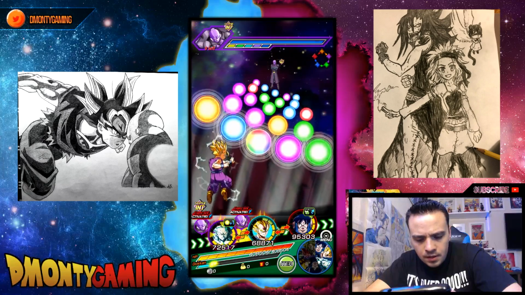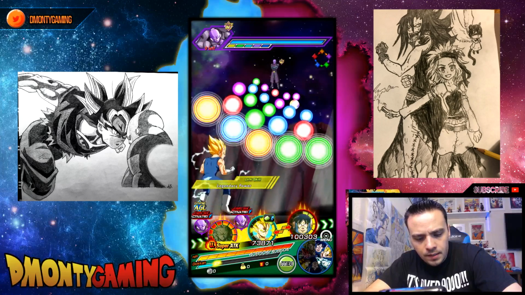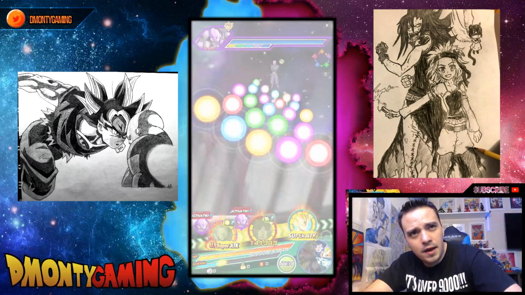Shattering limit. Man, our rotation is so screwed right now. Okay, so I'm gonna hope for a one-shot kill with LR Gohan. I actually think we can obtain that. We're gonna drop these right here, and we're gonna grab these from Majin Vegeta. It should be enough to actually take it out here.